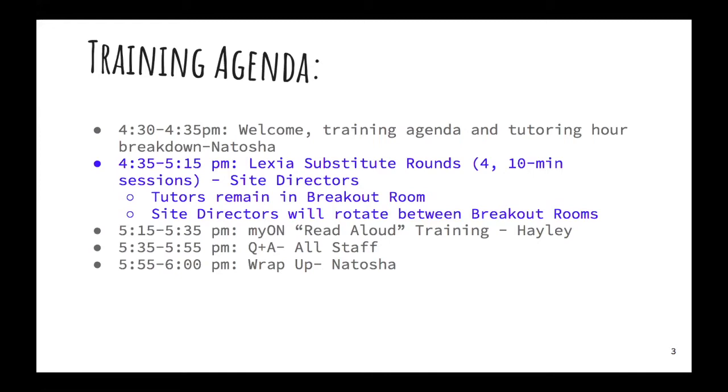You're going to remain in your breakout room. You aren't going to move, but the site directors will move and you'll get 4 options of Lexia substitutes. We will do what's called MyOn, which is a new program. It's for our read aloud. We'll talk about why we're switching. This is strictly for distance learning, but we are moving away from Epic and into a new program called MyOn. There are many reasons why, but we'll get to that a little later on.